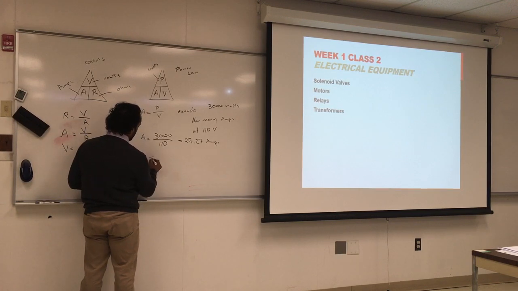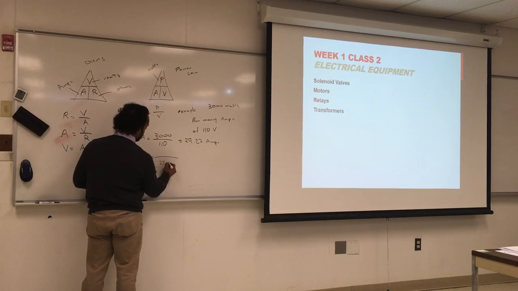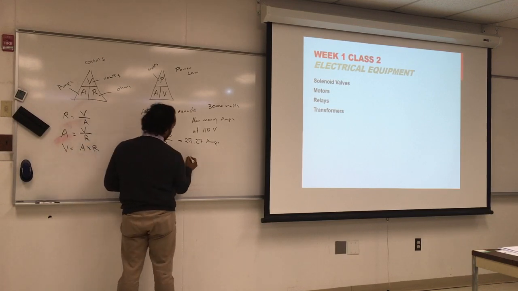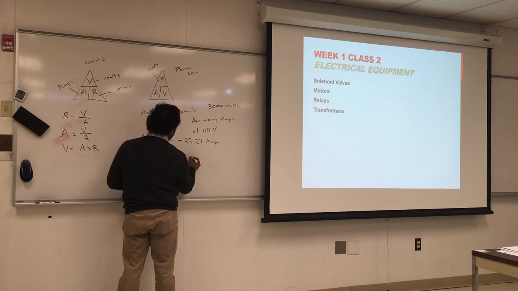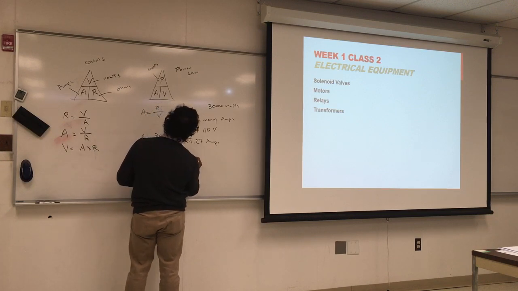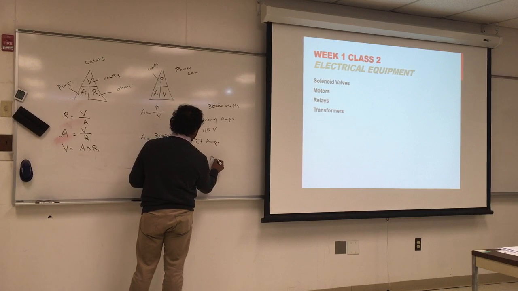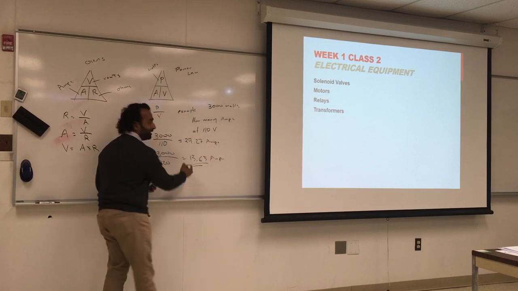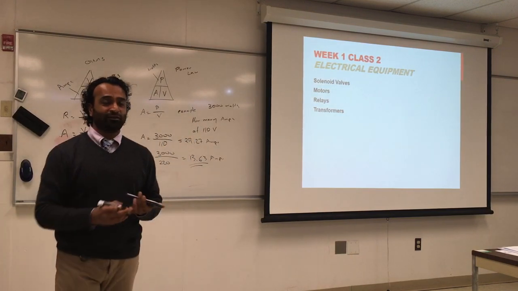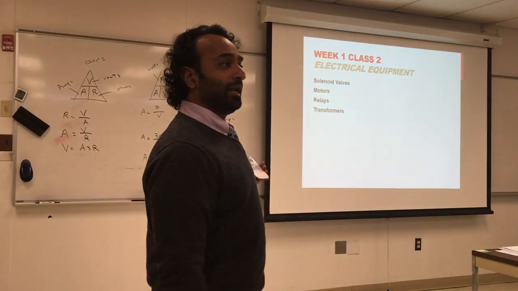So what would you think happens if you have 220 volts? Less amps. Yeah, a smaller load on the circuit. So probably it's going to be half that, which is 13.5 amps. So if I have 220 volts, I can have fewer amps.